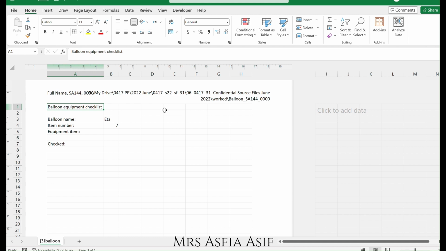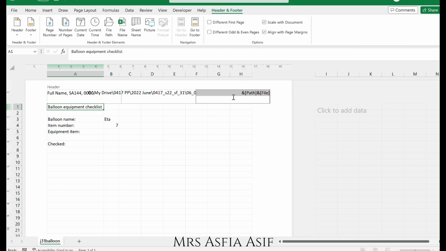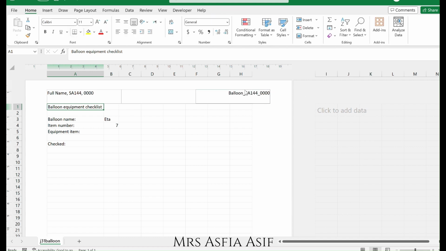If it is overlapping, then take your file or your folder in drive D, where it will be directly in D slash and then the folder, because right now my folder is very long, so that is why it's giving me this. And so I'm going to delete the path and only the file name will remain. So this is the file name.